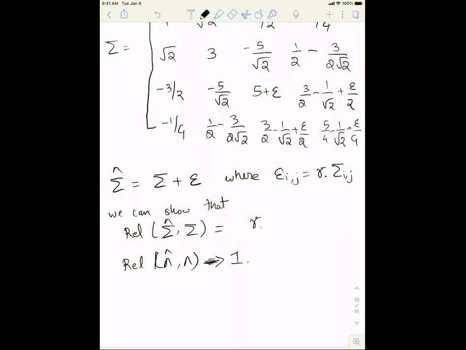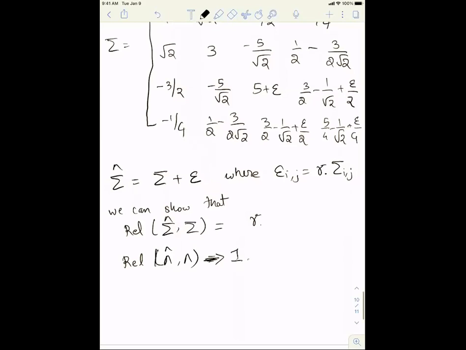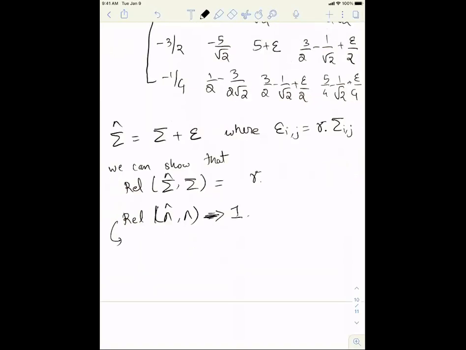And yeah, let me write this expression a bit more carefully. What we end up getting is, on the max coordinate, this relative distance to be something like, okay, sorry, I don't have this expression computed now. What you end up getting is that as epsilon goes to 0, this relative error between lambda hat and lambda goes to 1. And therefore you can notice that the condition number is something like 1 over gamma, and as gamma goes to 0, this is unbounded.